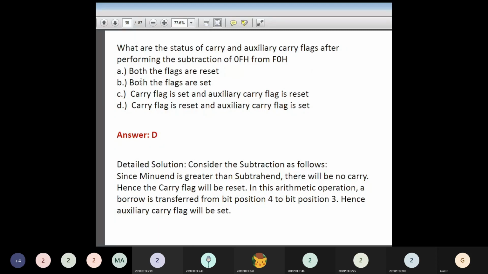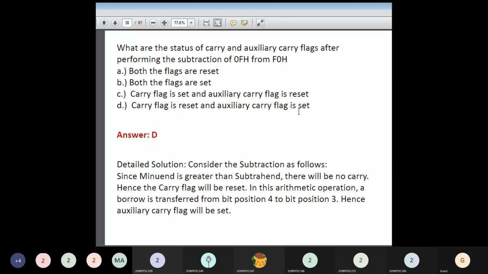The options given are: both the flags are reset, both the flags are set, carry flag is set and the auxiliary carry flag is reset, carry flag is reset and the auxiliary carry flag is set. After performing this, we can come to a conclusion that the carry flag is reset because it is larger number minus smaller number. So there is no need for the carry flag to be set.